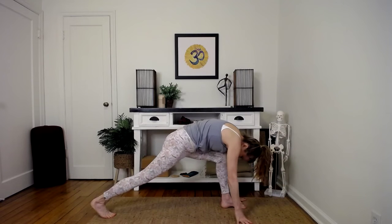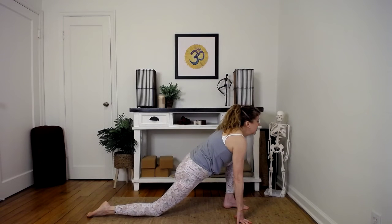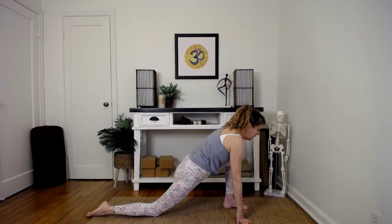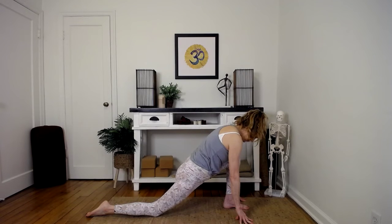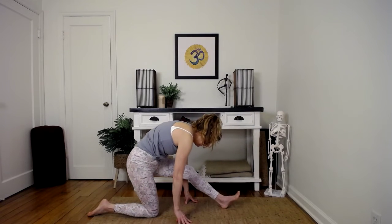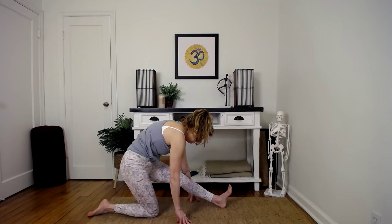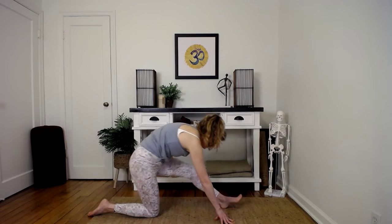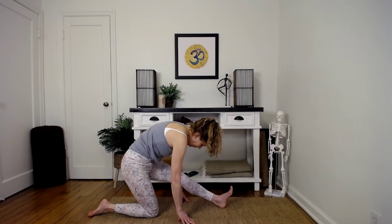And then let's step back with the right leg again. This time we're going to drop that right knee to the mat and have a different shaped lunge, impacting different parts of our hips. Nice. Then we're just going to shift the hips back, open up the front of that left leg. Open up the back of that left leg. And then just shift yourself forward and back a few times. See what will loosen up.